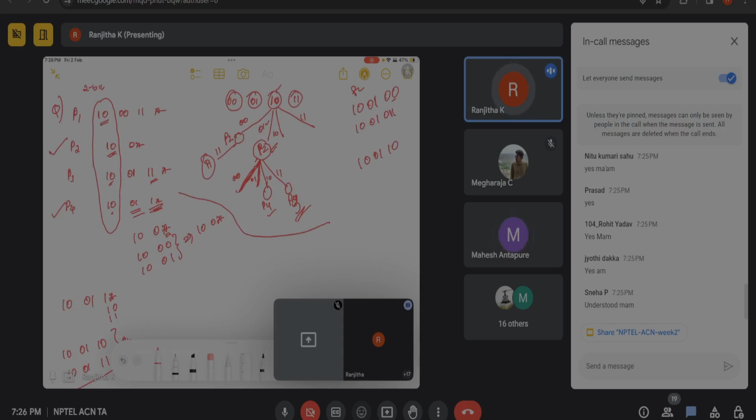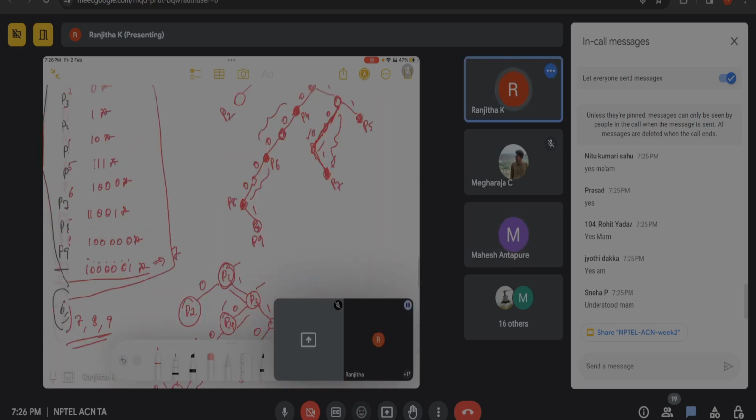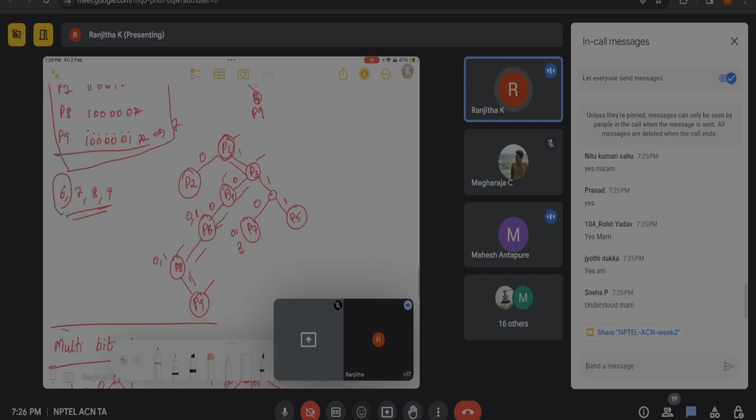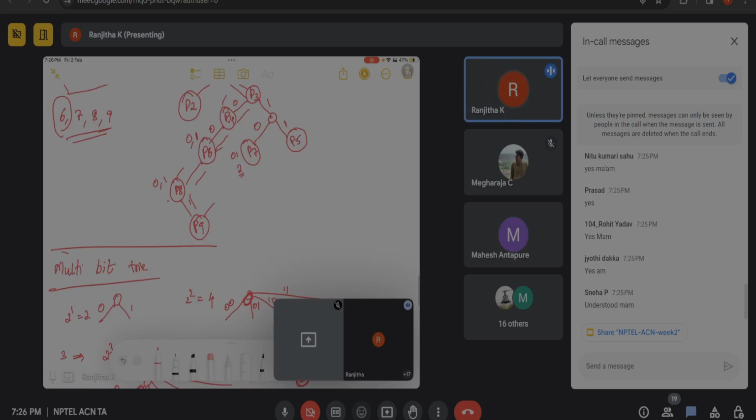So here I just made and kept all of them, but actually these are not needed. These children are sufficient. I did not make all the 4 combinations possible. For example, from P8, I'm taking a right because there was a 1, but I didn't mark a 0 and keep it empty, right?